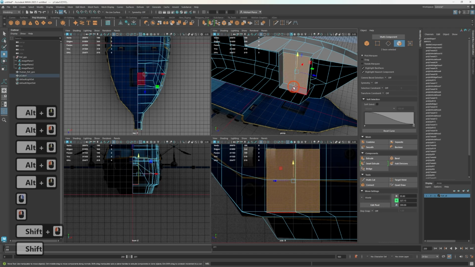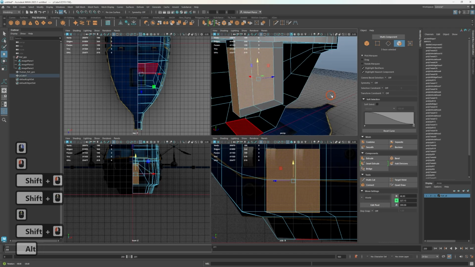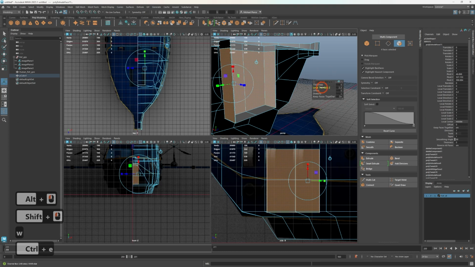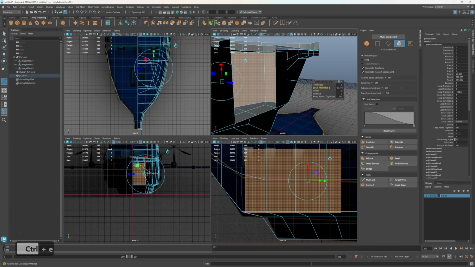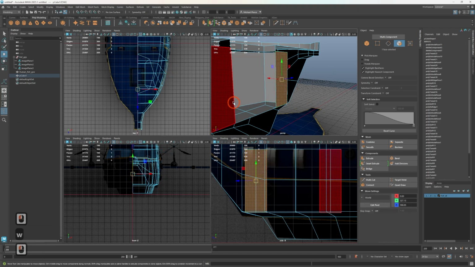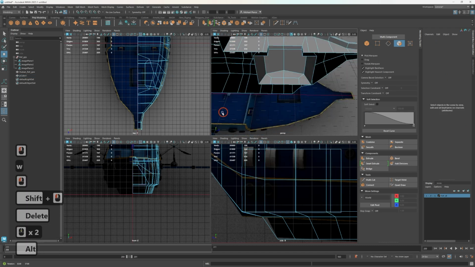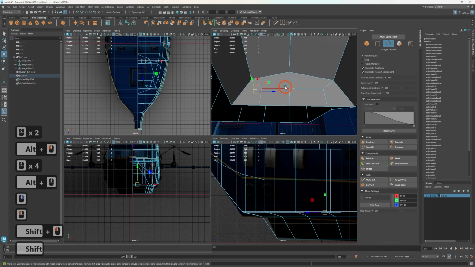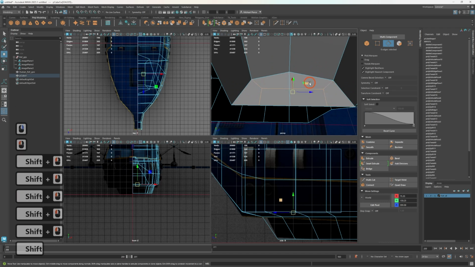That way I can grab these faces. And then I'm just going to hit Control E, do an offset, so much, delete this, and to clean up the bottom here, I'm just going to grab these edges and hold Control backspace to delete them.